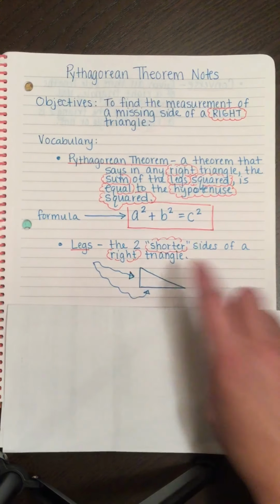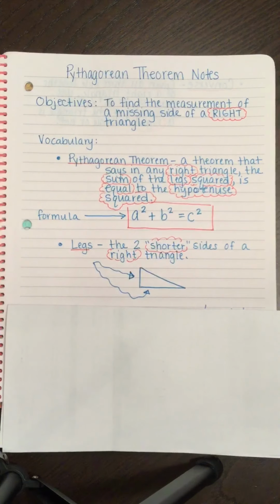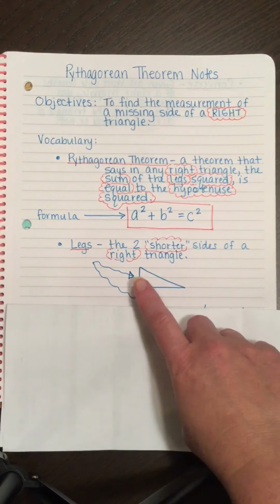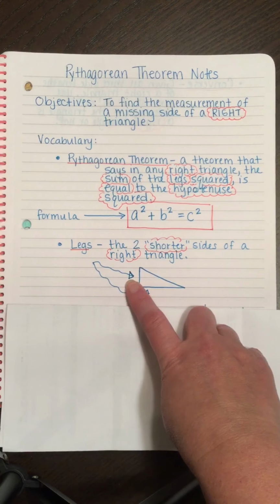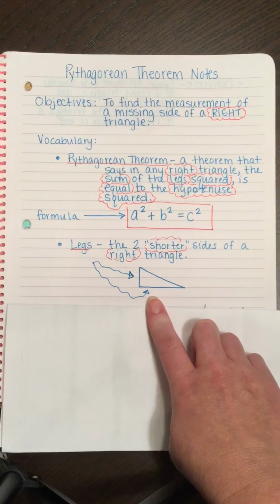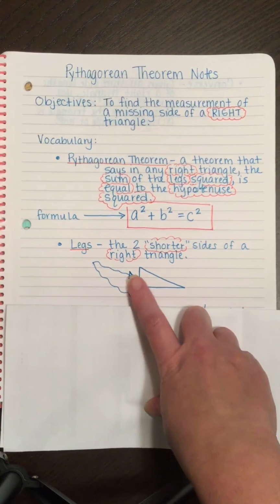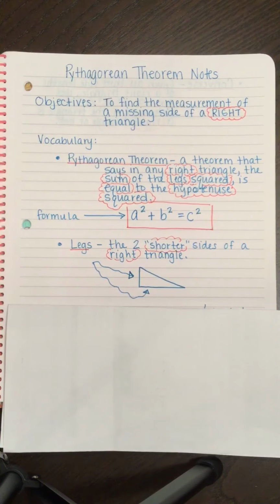Now your legs are going to have, as you can see from the formula here, a variable attached. Sometimes this will be referred to as A, sometimes as B, or this can be B and this can be A. It makes no difference because of the commutative property. Remember, the commutative property of addition states that it doesn't matter if you do 2 plus 1 or 1 plus 2. You're still going to get an answer of 3. So you can switch the 2 and the 1 and still get the same solution.